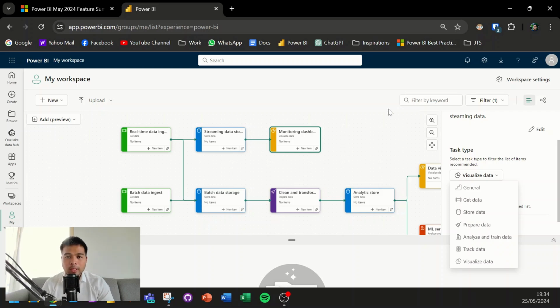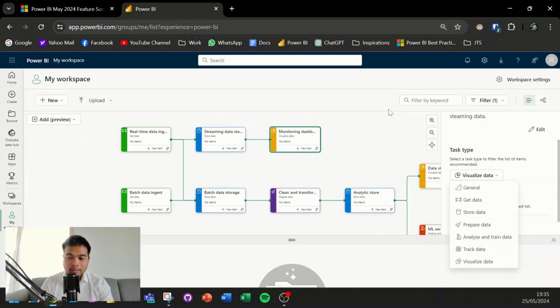It would also be good if we're able to reference items across workspaces. So in Power BI, for example, there are lots of ways that you can use other items from other workspaces. So for example, in Power BI, you could have a solution where you'd be pulling data from items from a different workspace. And with this kind of task flow, you can't really assign those items from another workspace in this task flow because it belongs to a different workspace. So it would be good to have a way to point to other items from other workspaces.